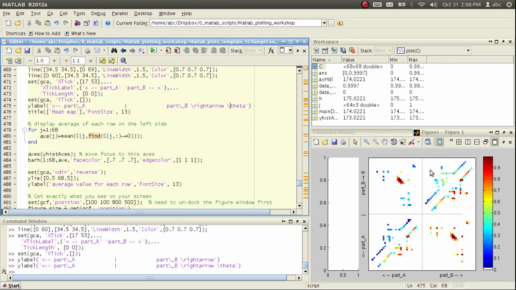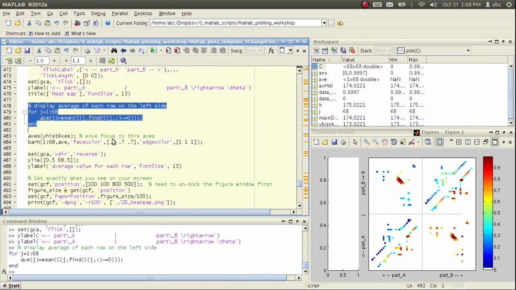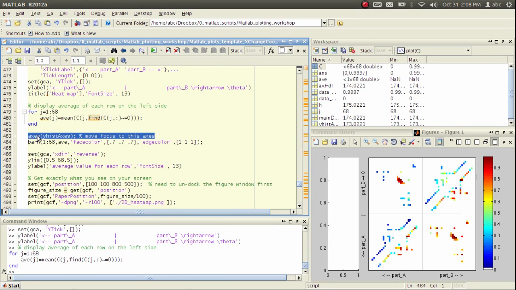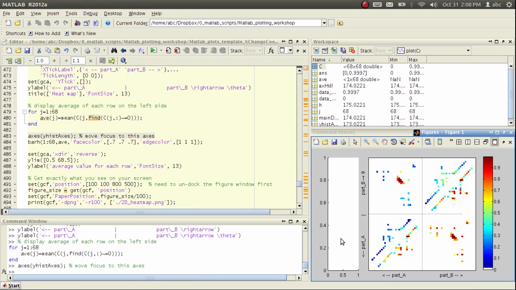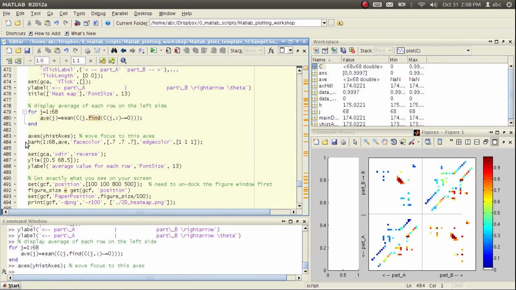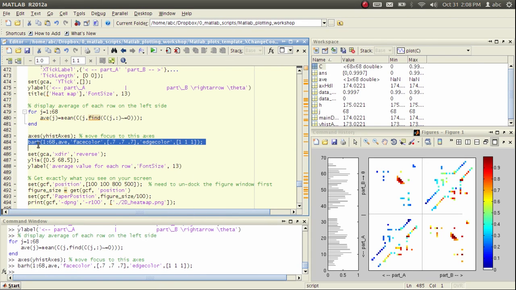And then I will summarize. I will average all the data points on each of the rows, and plot the average value on this axis. First, I get the average value. Then I focus on this axis zone, and then I use barh.